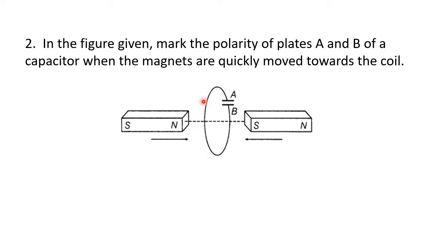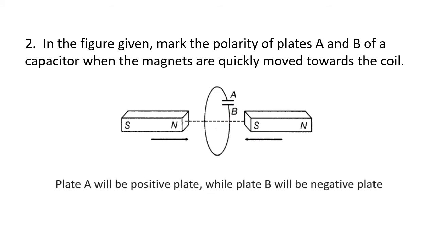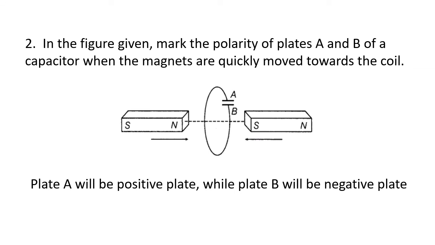If current direction is A to B, then towards the B, if you keep your right hand thumb, then curling of fingers will show towards the north pole, meaning the north pole of the bar magnet. So to face north pole here, compulsorily curling of fingers of your right hand should show like this. So current will pass from A to B. If current is induced and it is passing from A to B, it means A should be positive and B should be negative. That means plate A will be the positive plate while plate B will be the negative plate. So current passing from A to B, A is positive, B is negative.